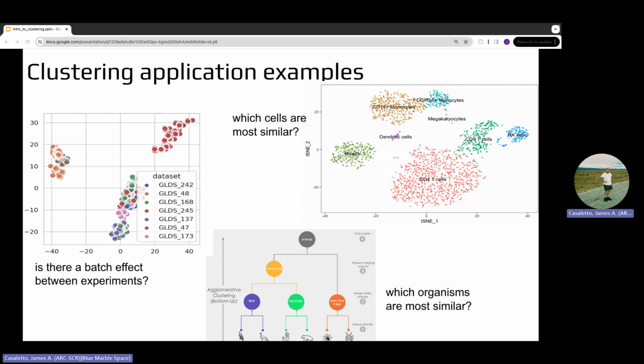This particular data is from a single-cell RNA sequencing experiment where individual cells from a tissue are isolated, tagged, and then sequenced, as opposed to bulk RNA sequencing, which is what we see on the left, where the cells are grabbed en masse from a tissue sample. It's clear that the cells distinguish from one another based on their cell type. CD4 from CD8 T cells, megakaryocytes from monocytes, etc.